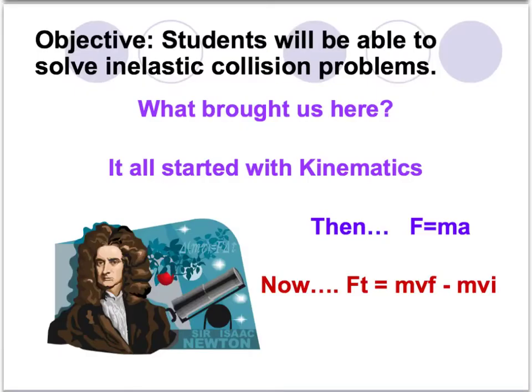So what brought us here? Well, it all started with kinematics, and then Newton's second law, force equals mass times acceleration, and now we changed Newton's second law around just a little bit and figured out that force times time is equal to the final momentum minus the initial momentum.